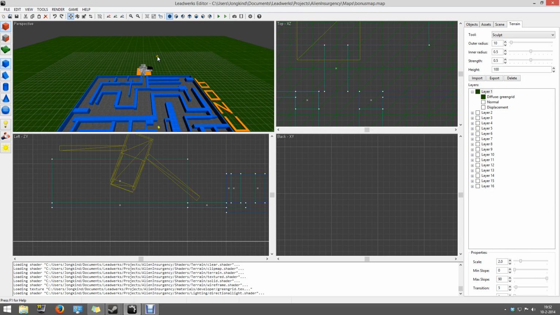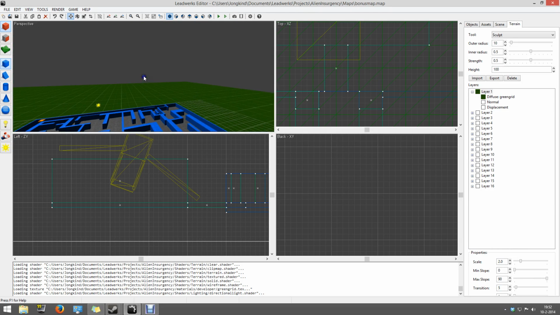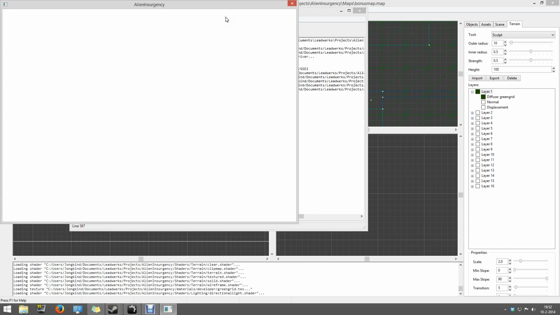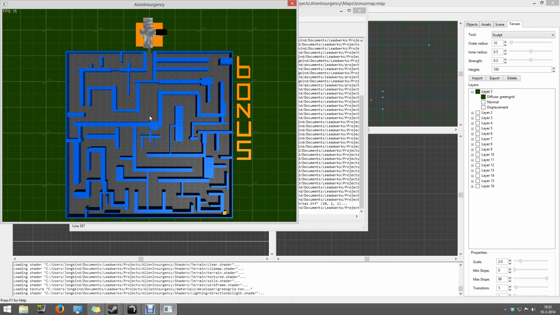I am bringing you this video to show you how to make a top to bottom view. Just to give you a little example of what you can expect from this is this little maze right here. You see I'm the orange cube in the maze and you have to solve it. I also added some music to it. I made the music myself, so this is an example of what you can make.